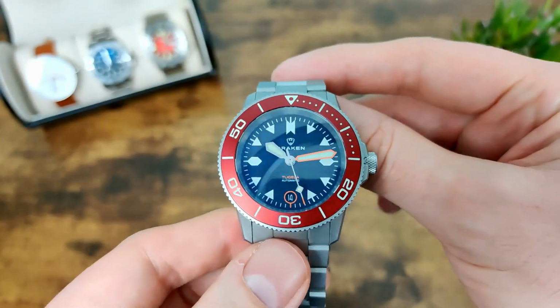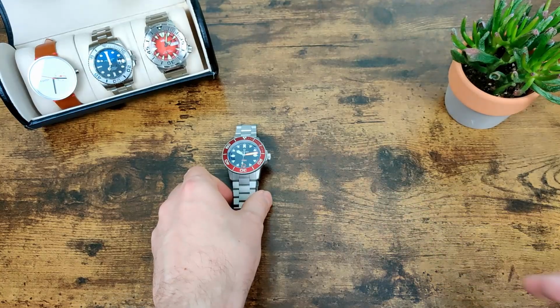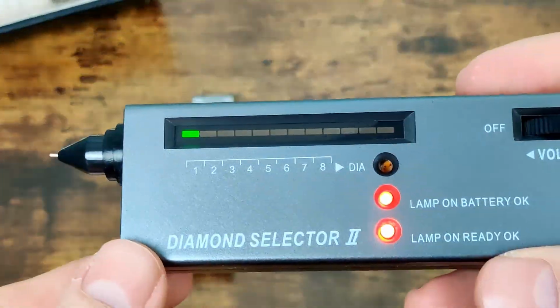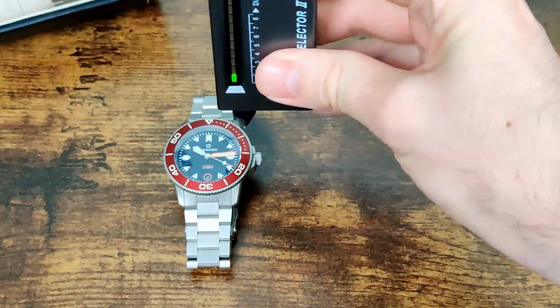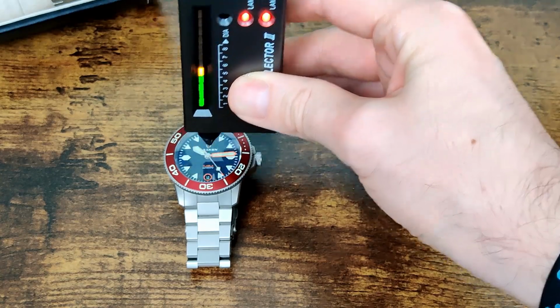So now let's test, see if it is actually sapphire, using the trusty diamond selector too. And yep, we have got sapphire crystal.